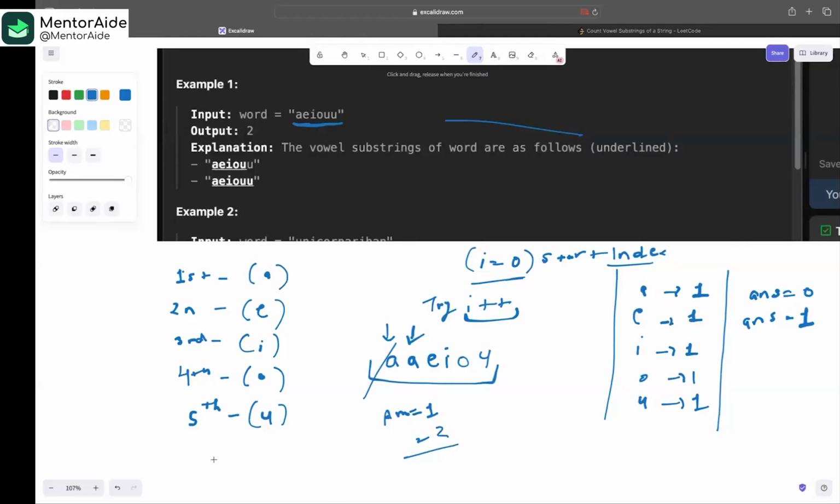Now let's continue with the same question. So we can't do any shrinking here. Cannot shrink. Sixth one. What is sixth one? It is again U. The U count will become 2. Now we have found one more substring. So the answer will now become 2. Now again try to shrink the window. If we try to shrink the window again, can we get a substring if we try to remove this A? No, we can't. So that means this is our final answer.